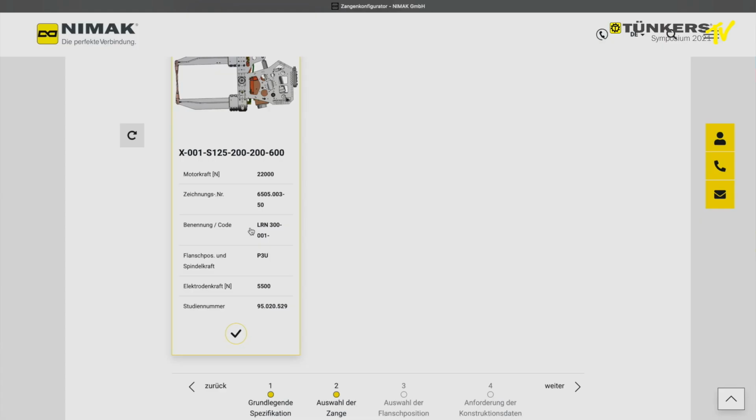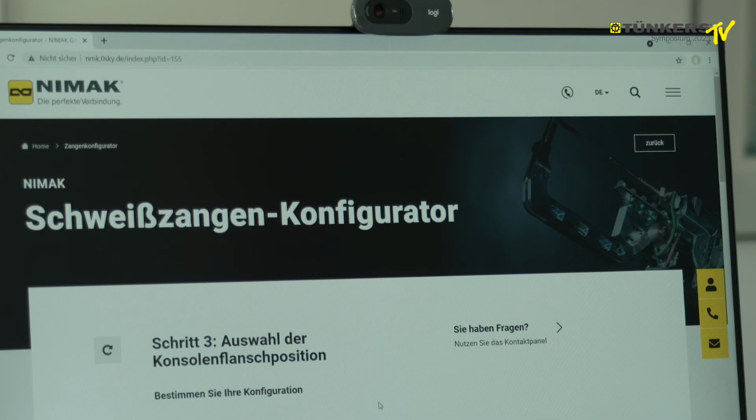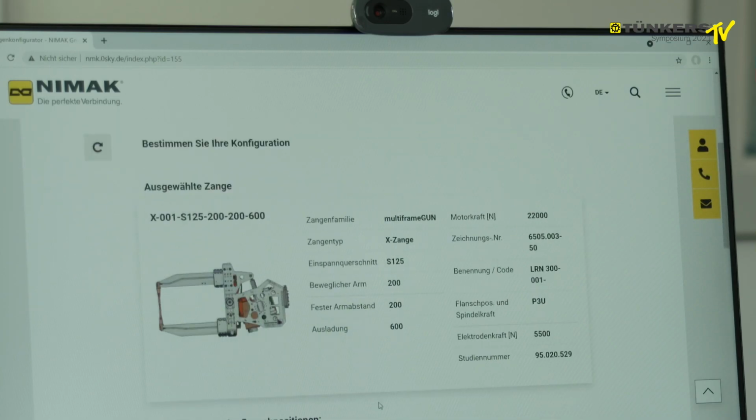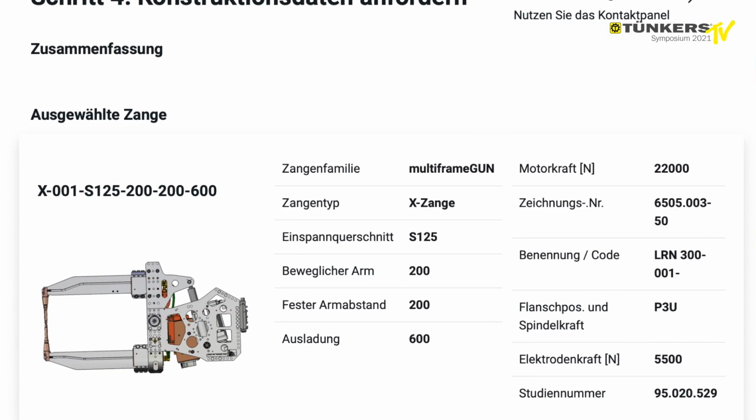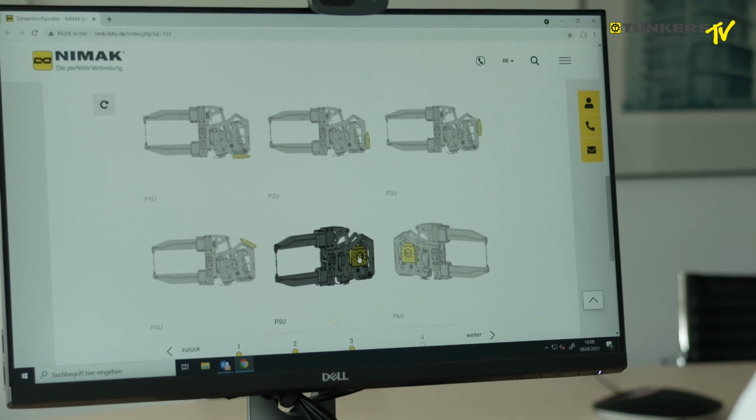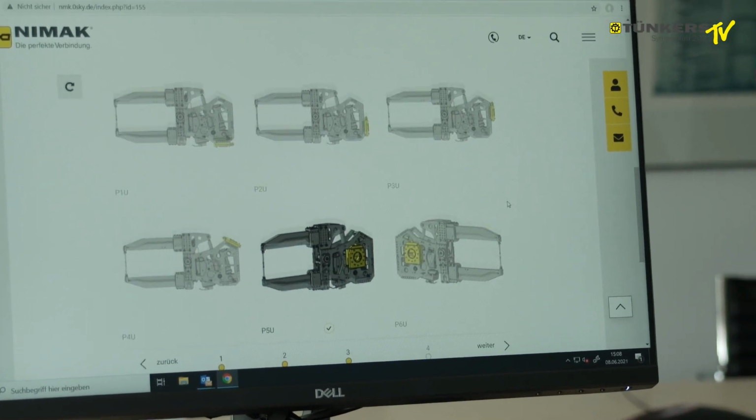And the selection of the gun will then be reduced to your parameters. As you can see, the program has now selected a welding gun for you in line with the values that you've selected.